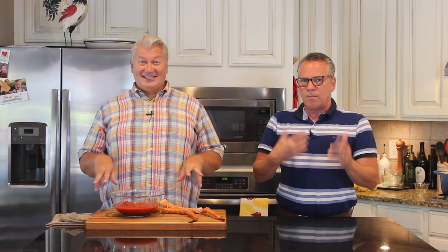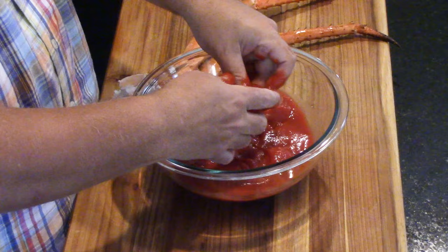So canned San Marzano tomatoes — they're from the base of Mount Vesuvius in Italy. What is really good is if you break them apart with your hands. There's an old wives' tale in Italy that hand-crushed is better than machine crushing — it's just going to taste better. The energy of your aura goes into the tomatoes. This is also fun to get your hands dirty; if you have any kids, this is a lot of fun — just make sure their hands are clean!